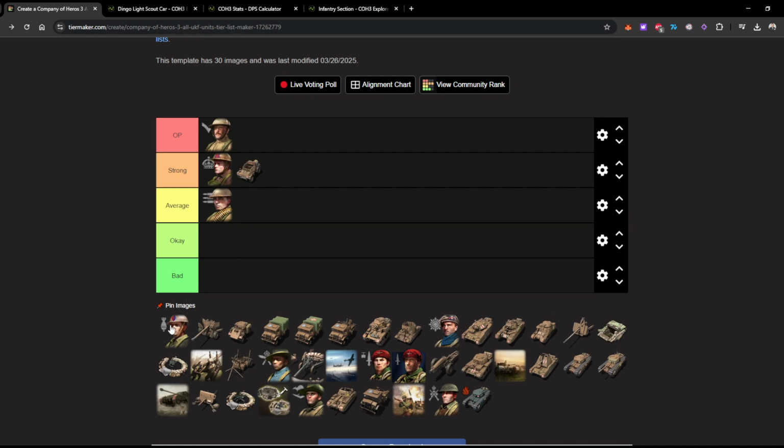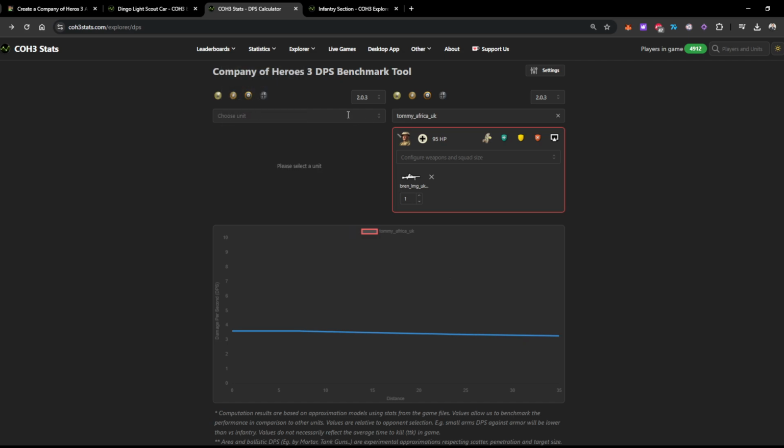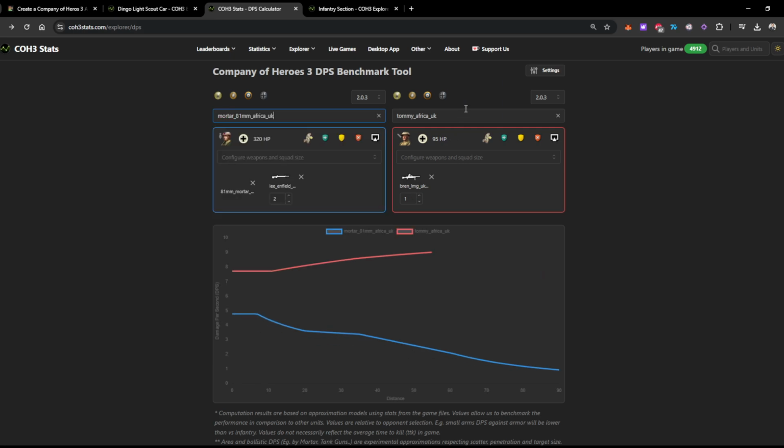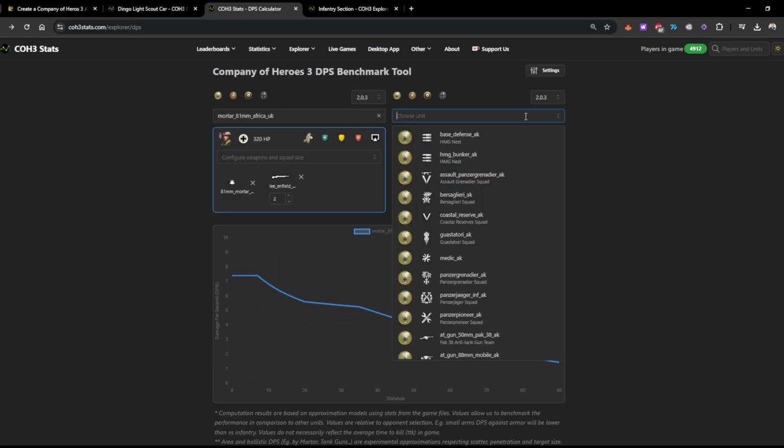I don't really like the British Mortar. There's not too much to say about it. As far as mortars go, it's probably the worst. Actually, I want to compare it. Let's do a quick comparison of the British Mortar to maybe the 3-inch, the Wehrmacht mortar.